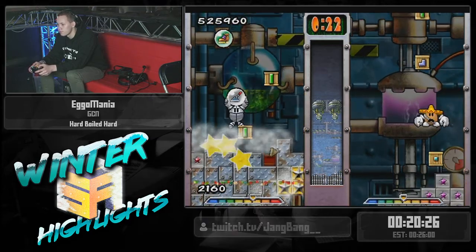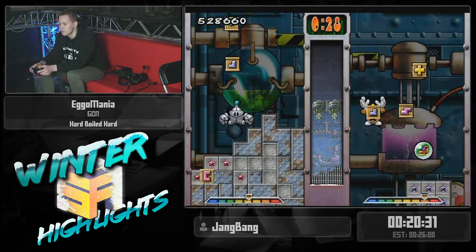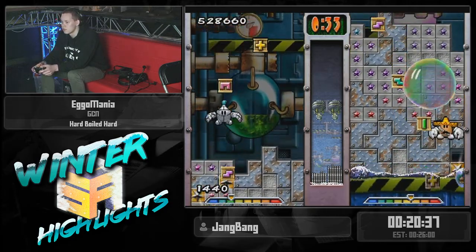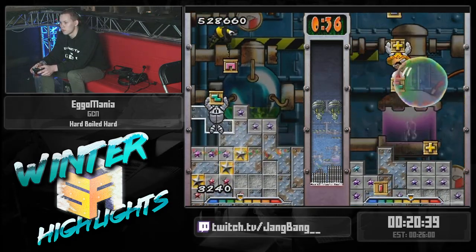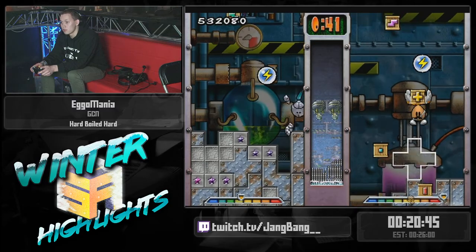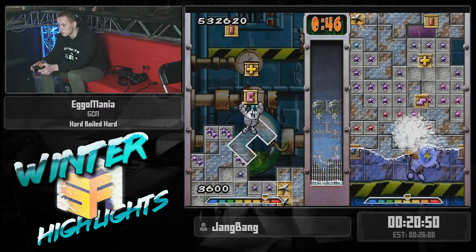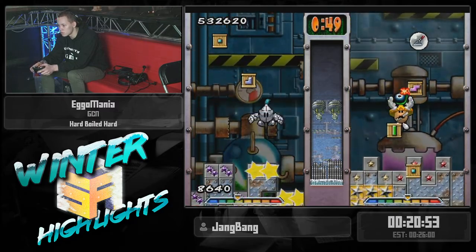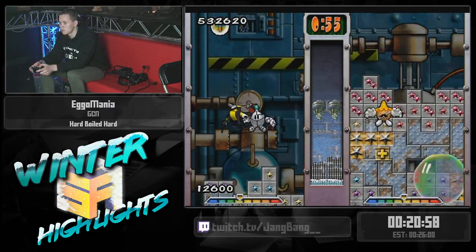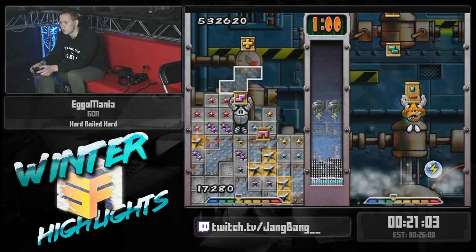I need to pay better attention to what I'm doing with my blocks. Oh, that didn't solve this. And when you get caught in this bubble, you just wiggle your stick around, as per usual, for those kinds of things, and you get out faster. The beast doesn't give you your thing back, whatever you're holding.